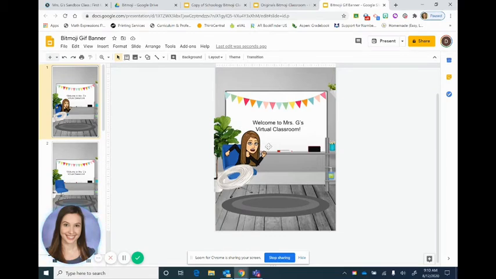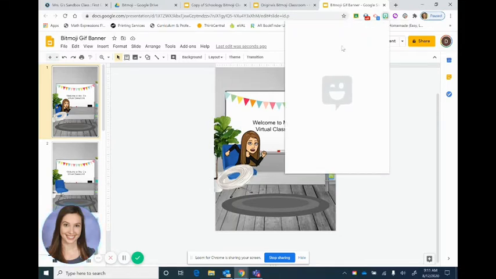So now I just need to keep adding my Bitmoji into each slide and have her move slightly across the slides. And the way that I do it so that I make sure that it looks like an animation when it's done is I actually paste 2 Bitmojis in this one. And I'll show you how I do that and then move it to the next slide. So I'll find my next Bitmoji.